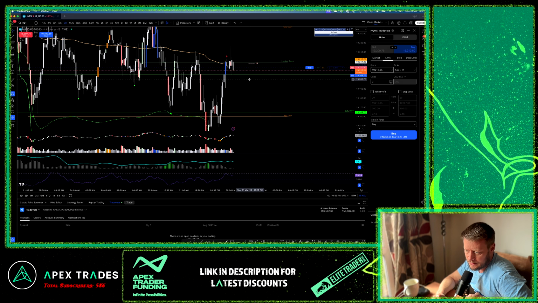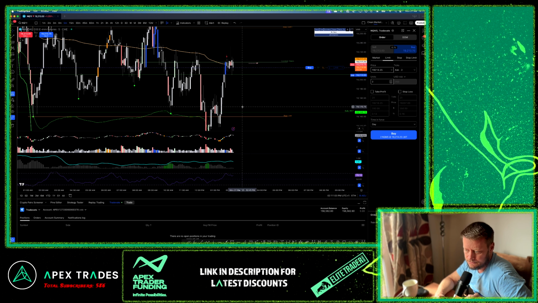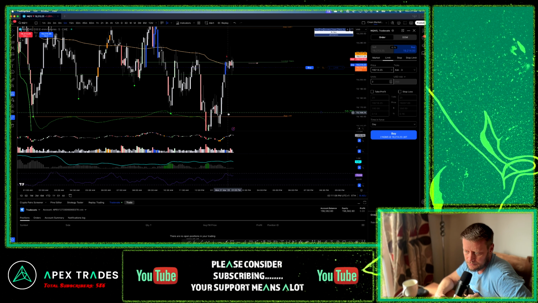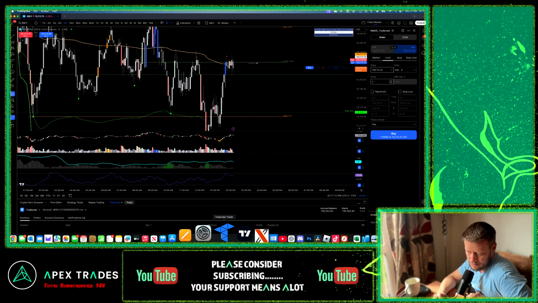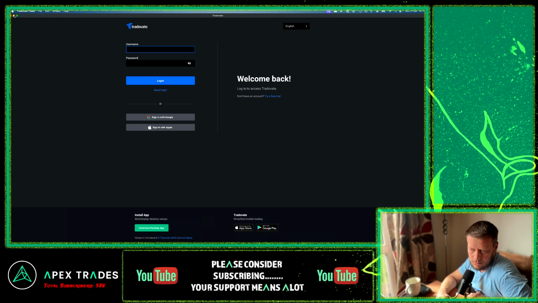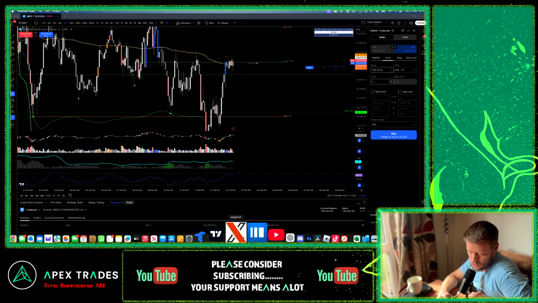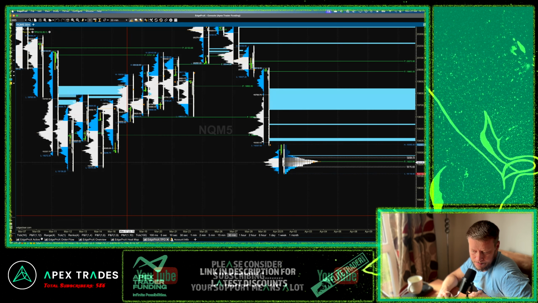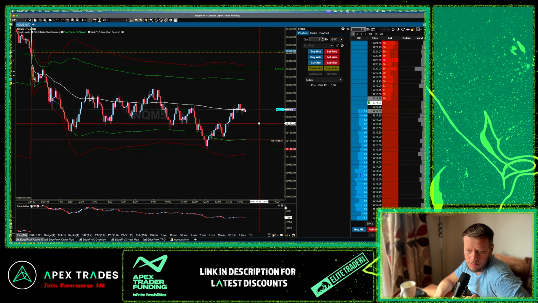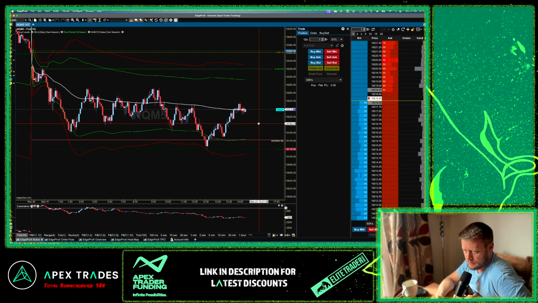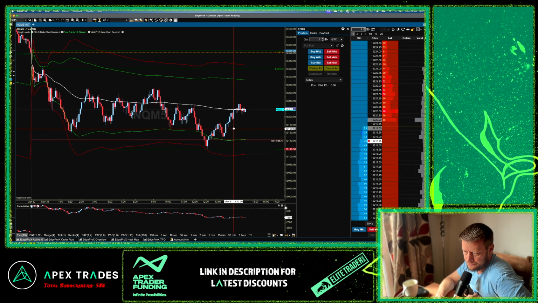At the open, I'd like a push down to get everyone thinking bearishly, and then to go long again. Maybe at this zone here where we've got this bit of a gap. If we look at that gap on here, what are we on? Yeah, we do have that gap there, right? This is tick charts as well, so there is a genuine gap there.